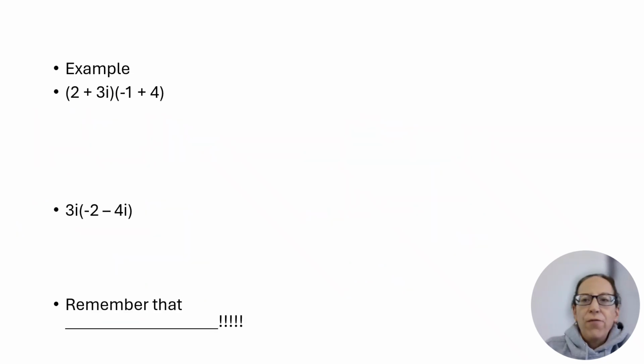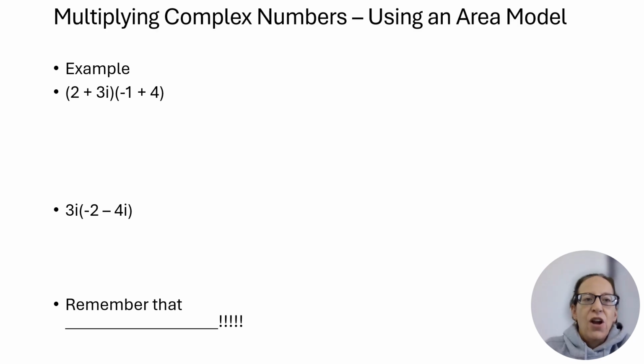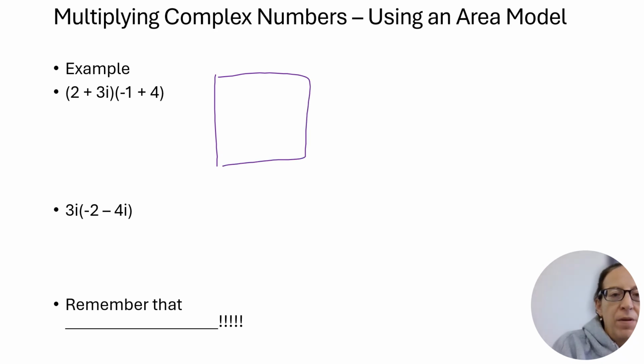Okay, now for some reason, the title is not there. There it is. Okay, so multiplying complex numbers, and for this, we are going to use an area model. Now, we haven't really talked about an area model this year. So normally this lesson comes after we've done a lot with factoring and stuff, and we're familiar with the area model. But basically the area model does look like a box, okay? But we want to think of it as base times height all the time. And you can put both complex numbers on either side.